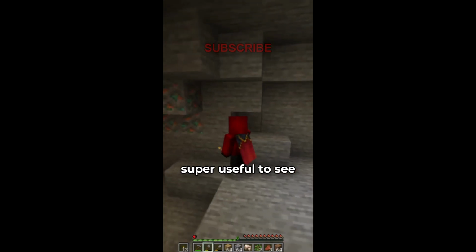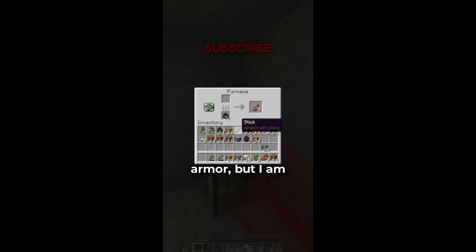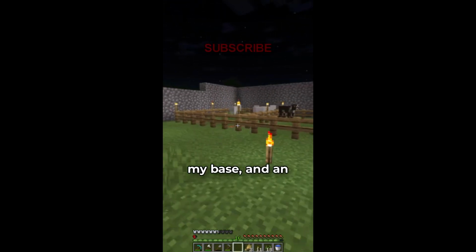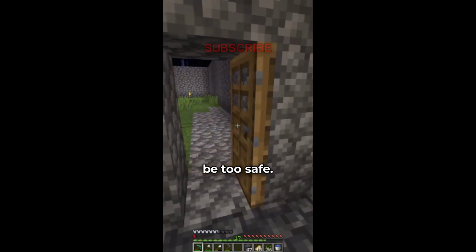F5 is also gonna be super useful to see what kind of mobs are around corners. Not enough iron for a full set of armor, but I am pretty set on iron now. Those are pillagers. That is terrifying. I built a wall around my base and an airlock, inspired by Rust, because you can never be too safe. A lot of things happened in this video, and you can see the full thing here.